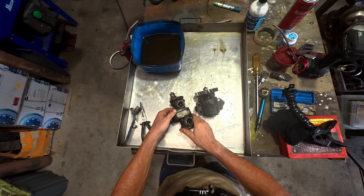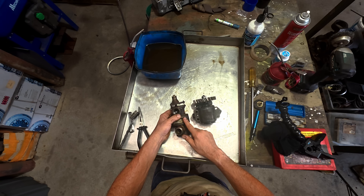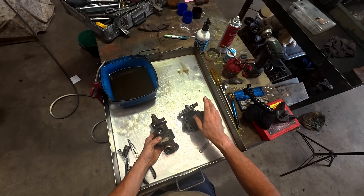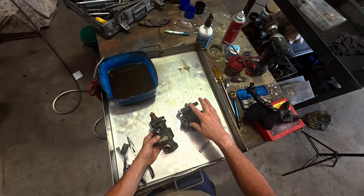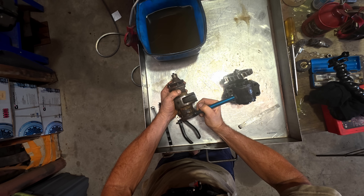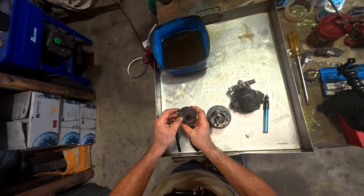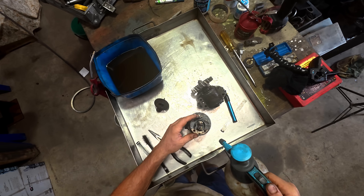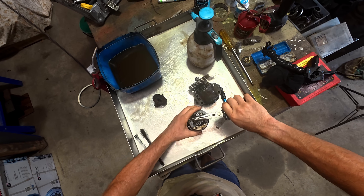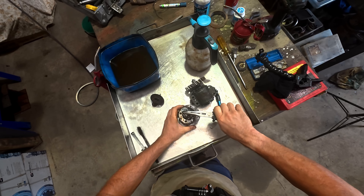Straight away you can see a significant difference in the configuration and shape of the two different oil pumps. I'm actually starting to think this could be a scavenge pump — what it does is draw the excess oil out of the two final drives and recirculate it back into the transmission so the final drives don't end up overfull with oil. Putting a few more witness marks on. The construction of this one is a little bit different because it's got a gasket between the pump elements. This is interesting for people who love these technical details — or maybe intensely boring for the general public, but I find it interesting.